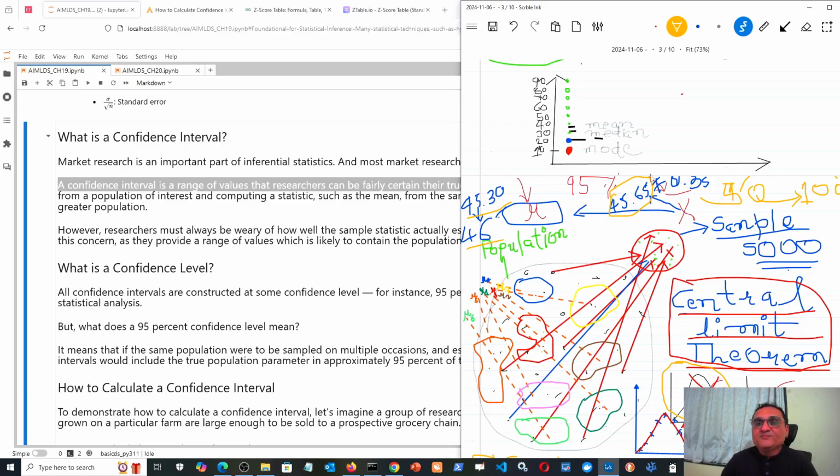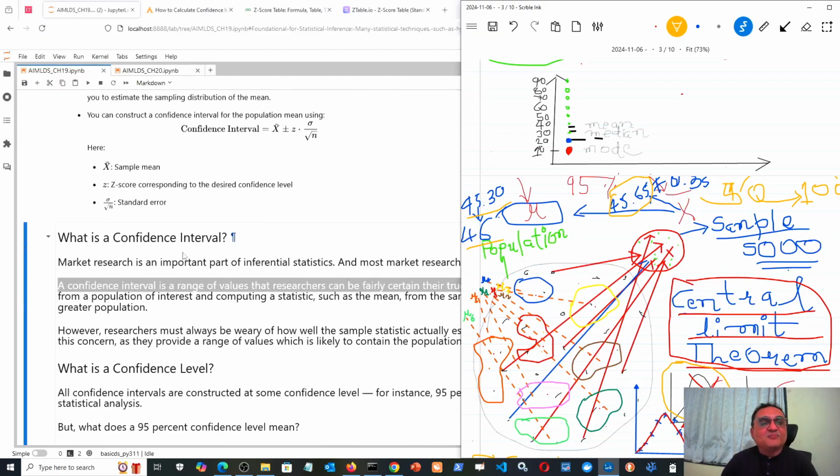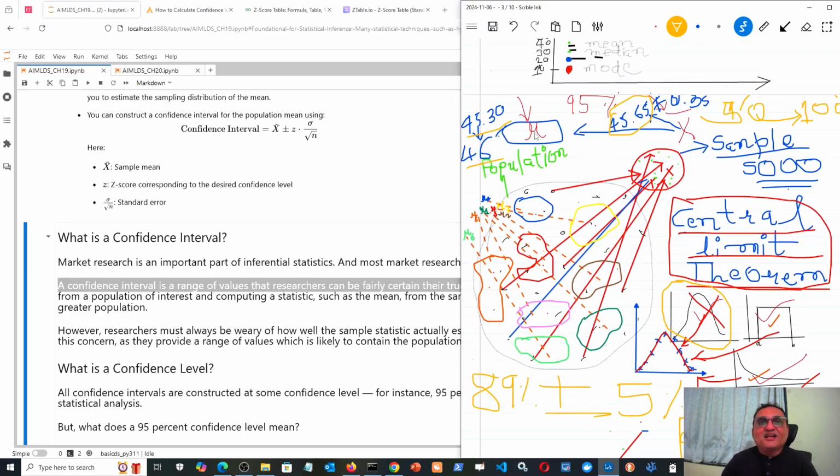That will give me the mean value, and then I will find the standard deviation in that and divide it by root 50, because n is equal to 50. And multiply by 1.96, because 1.96 is the Z score corresponding to 95% confidence interval. And suppose that gave me this 0.35. So I can easily say that this value which I am interested in, I am fairly certain with 95% confidence that it will fall in between this range.